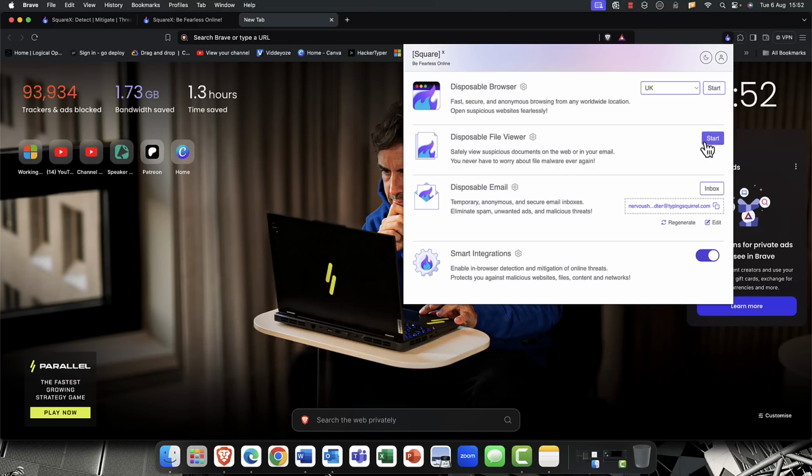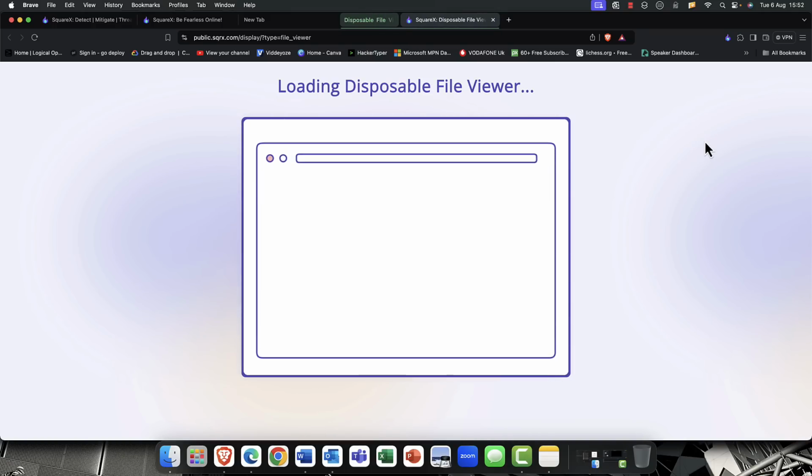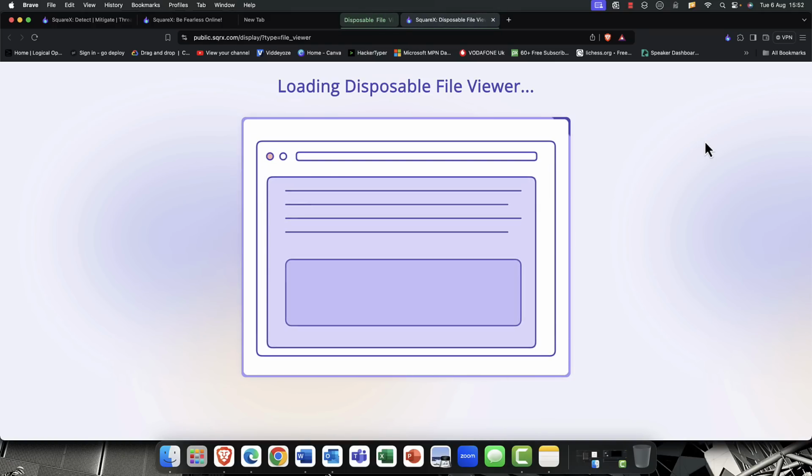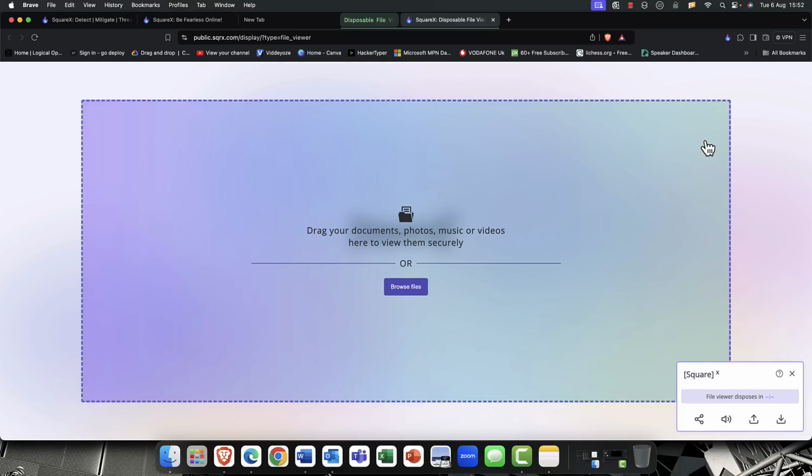So my number 2 there is the disposable file viewer. Now, as a SOC or as a security person, you often get kind of nasty attachments. You're not quite sure what they do. This is absolutely awesome. So again, this is a way that you can browse and you could just drag and drop a file here and essentially it opens up another file sandbox.